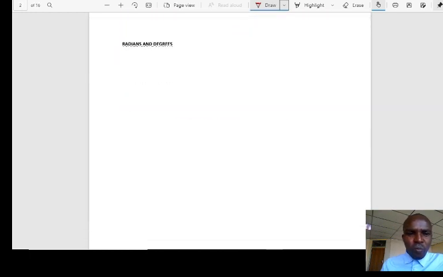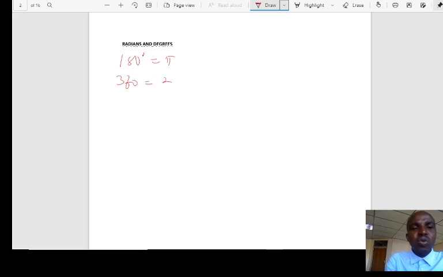Right, so the first part that you have to know and understand under this secular measure is the relationship between radians and degrees. What is the relationship between the two, right? So the first thing is you just have to note 180 degrees in radians is actually pi, which means if it's 360, what will it be? It will be 2 pi. Because 360 is 2 times 180, which is 2 times pi. Take note of that.